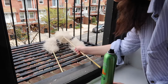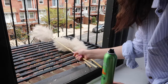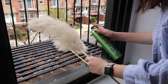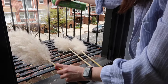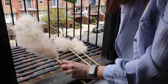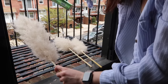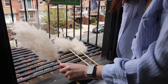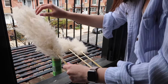Basically, you're going to take a can of hairspray. It can be any hairspray, it doesn't have to be anything fancy. It could be something very inexpensive. You're going to grab the stem, lightly shake it, and hairspray that fluff until there is nothing shedding, no more fuzzies coming out, and then you should be good to go. You're seeing that in this clip right here. I'm shaking it, hairspraying it down, and by the end of it, you'll see that everything is secured together and it's not going to make a huge mess once you bring it inside.